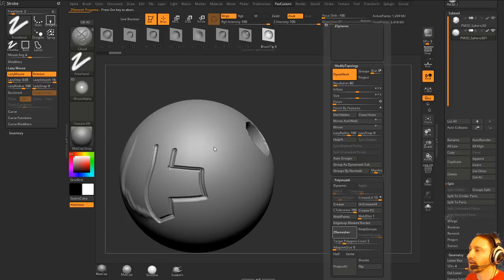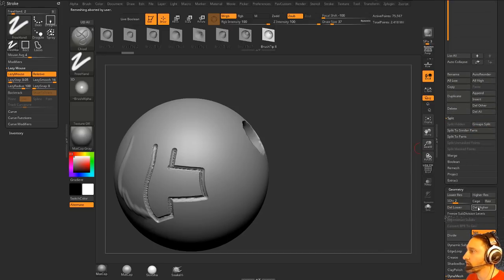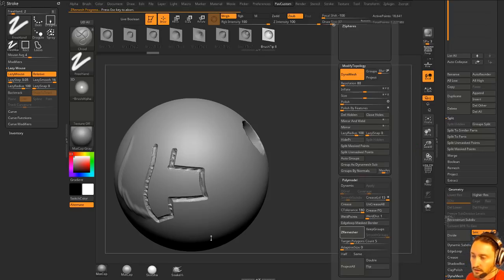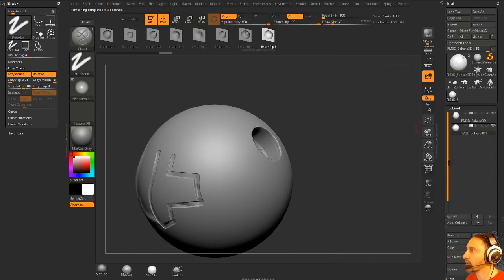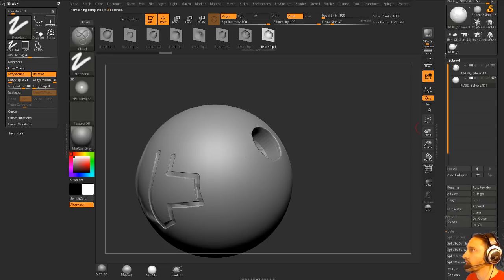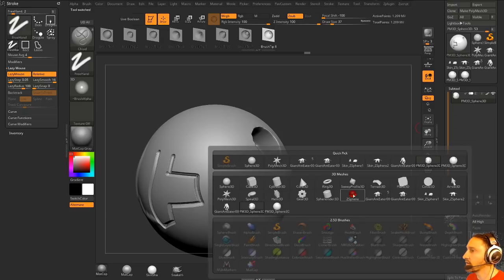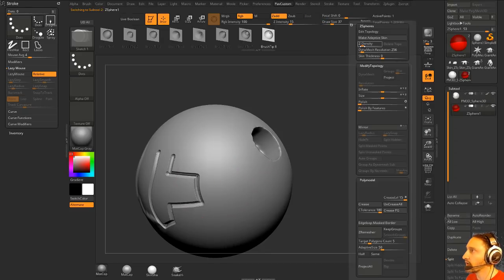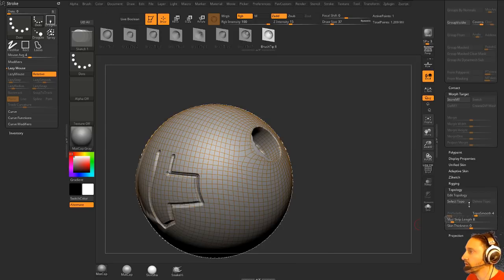So whenever you're doing this, you can decimate these things down, or you can drop to a lower subdivision level. Let me hit escape. I should ZRemesh this thing, because we're just looking for the basic forms here. So now we can go ahead and clone that off, delete this, insert a ZSphere. It's already in there. Let's go to density of 10, topology, select topology, and then edit topology.